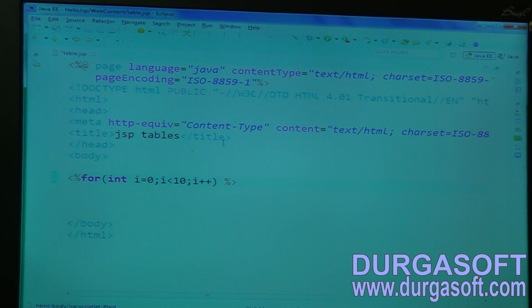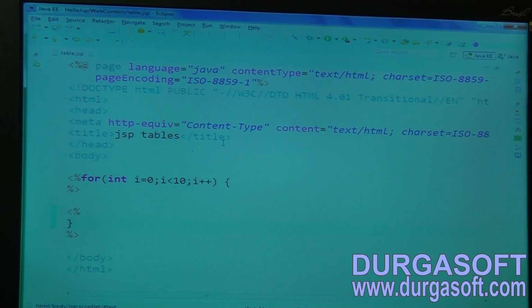Open the loop, and I need to close this loop. Where can I close? You can close here itself, but you need to write some dynamic HTML code here. That's why I'll close this for here.